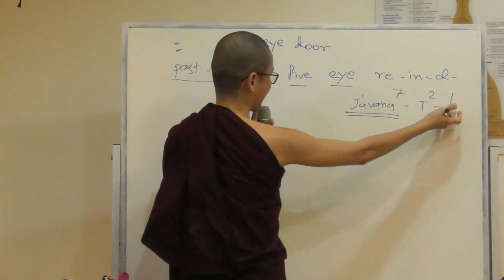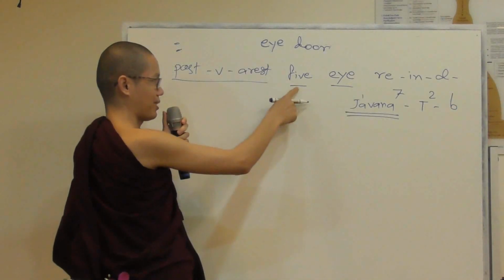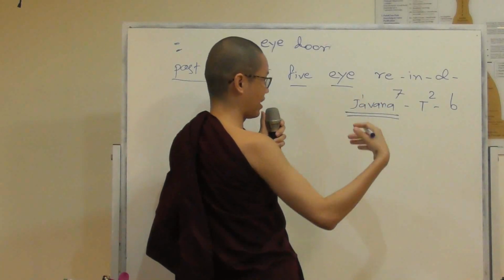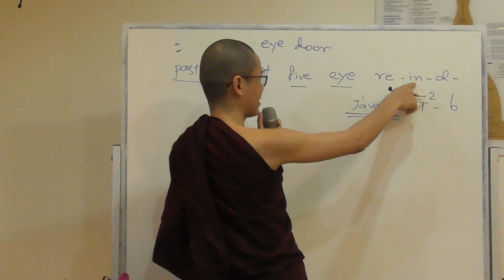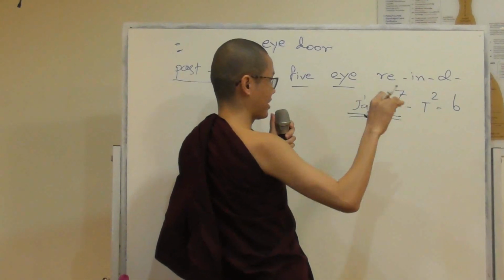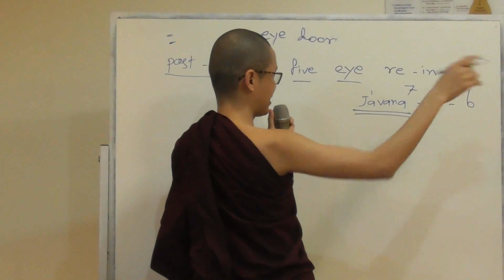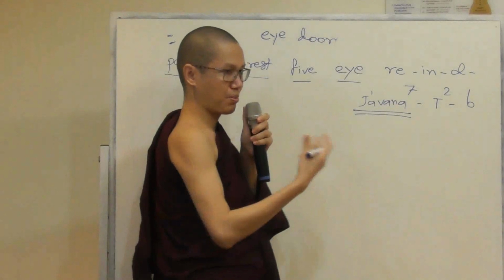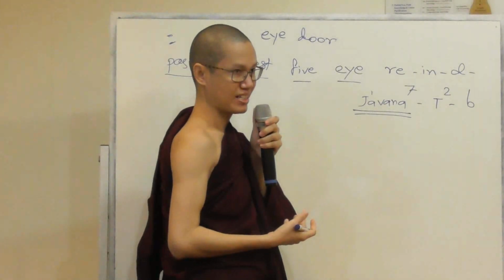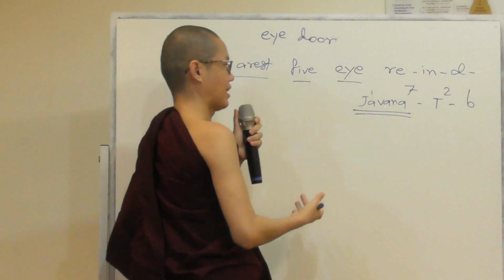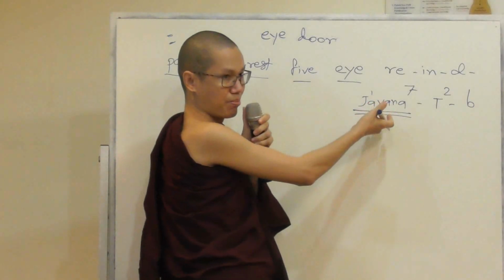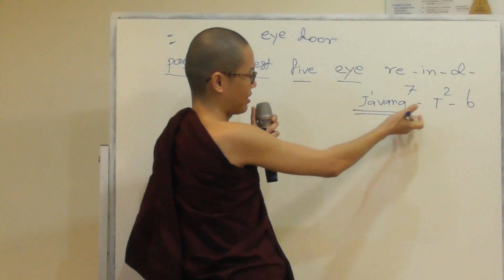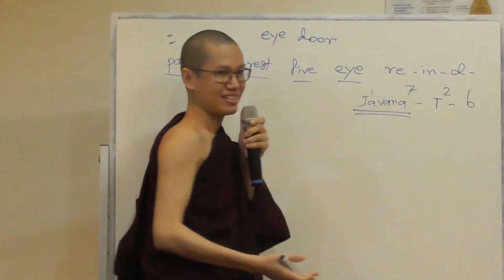Here, sleep again. So adverting consciousness, seeing consciousness receives the color object, investigating checks the object, determining decides on the object. After that, javana, which fully experiences the object. So it can be good, can be bad. Evil mind or wholesome mind is here. After that, sleep again.